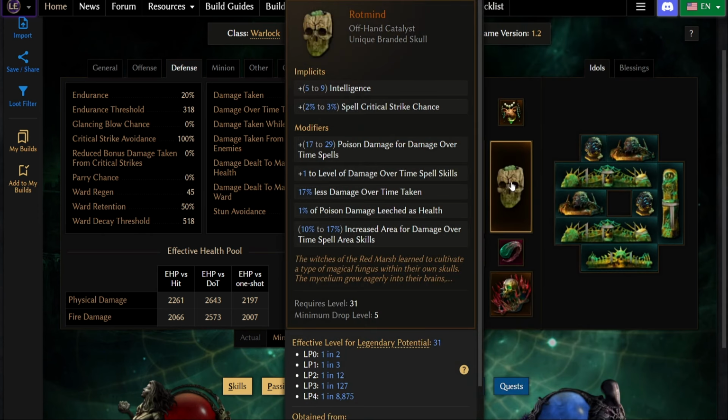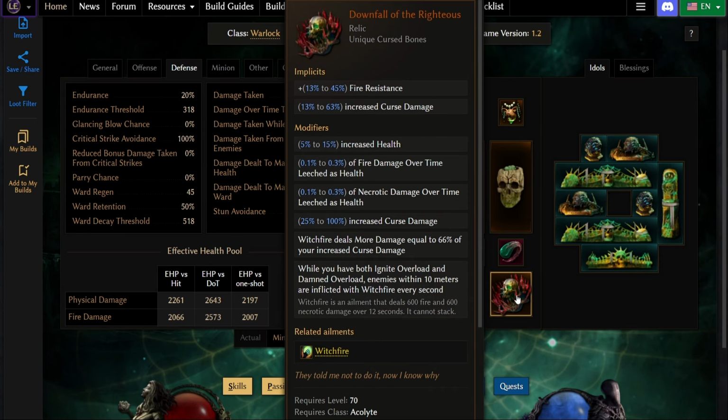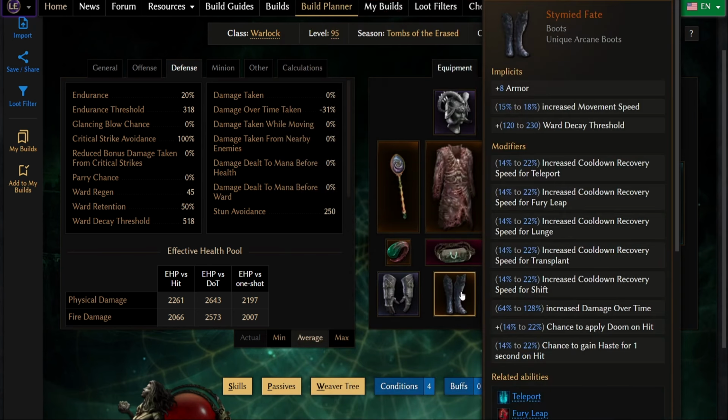This one you really do want to use. And this is the Downfall of the Righteous, which is what I was talking about. This is new to 1.2. It's going to give us a little bit of health leech, increased health, and increased curse damage. But more importantly, we're going to get this Witch Fire that does 600 necrotic damage and fire damage over 12 seconds. This is going to be big damage. We're going to proc this using what I've mentioned earlier, our Ignite Overload, Damned Overload. And it's going to scale off our curses as well. So lots of fun there.